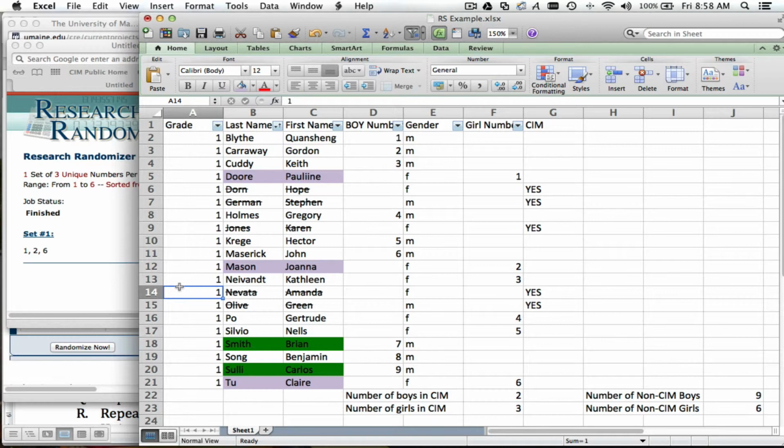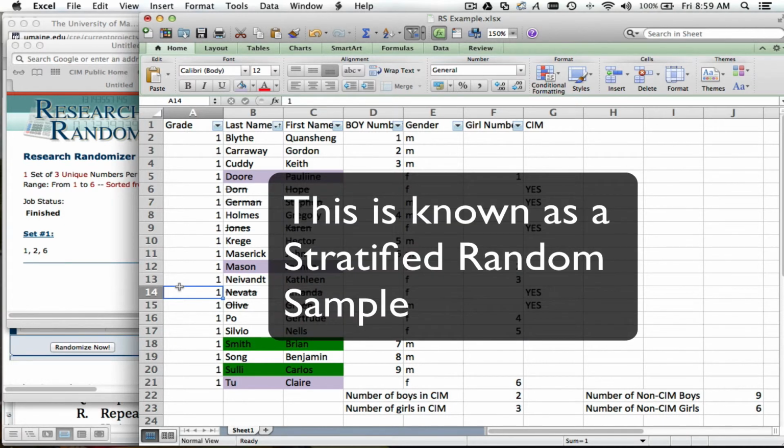If you have more than 1 grade that you're choosing children for, you simply repeat this procedure for those other grades. Now this takes a few minutes to do, but I wanted to emphasize to you why it's so important that we do this using this methodology. And that is so that for a true random selection, we need to make sure that we have an equal proportion of boys and girls in proportion to the number of kids that we're serving in SIM. So if we have 2 boys in SIM, we should be randomly choosing 2 boys from our comparison group. In this way, we make sure that we are comparing apples and apples, if you will.